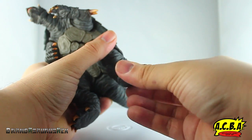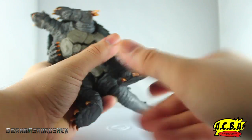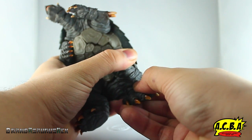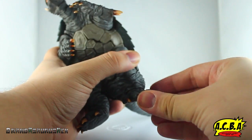He rotates at the foot. It pivots down and up ever so slightly. But there is a little joint right here. Doesn't really do much. I don't know exactly what it's there for, but it does rotate as well. Doesn't really do too much. I think the joint's just really not awake for me.